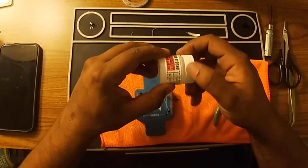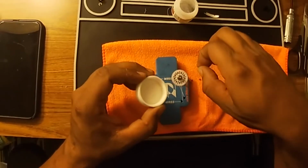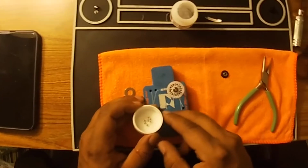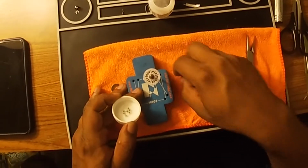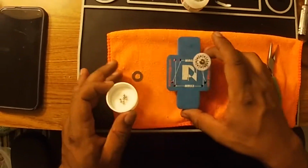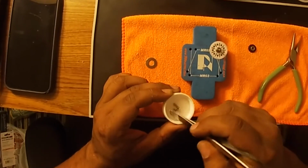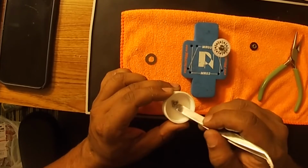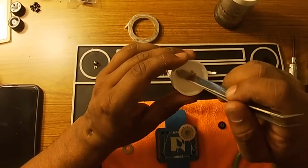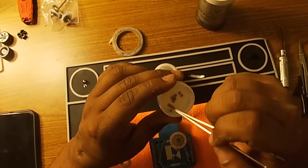And while I do that, I like to put the balls into the cup, or the lid of it where it has grease on there, and then I'll kind of just move it around, make sure they're all greased up and all the goodies like that. Cool. Get the end of my tweezers and kind of just throw them in there, you know what I mean? Like you're making Kool-Aid or something. And if you don't think there's enough, just scoop some up from that little bucket and get some on there.